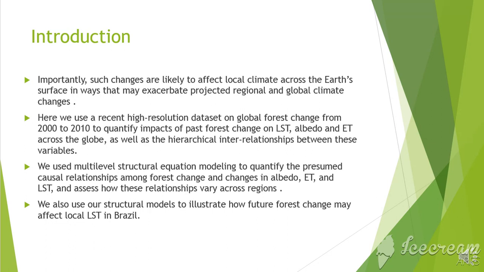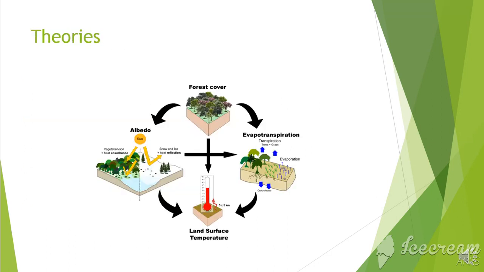Moving forward, I have a picture here. In this picture we can see the forest cover and the evapotranspiration that happens when we cut down a lot of trees, which makes the temperature rise on the earth. There is an albedo effect involving vegetation and soil levels and heat absorption, and it continues to happen. With the forest cover getting reduced, these cycles continue, and the evapotranspiration also increases, as well as the temperature of the earth gradually increasing.